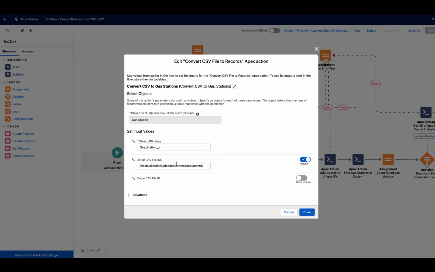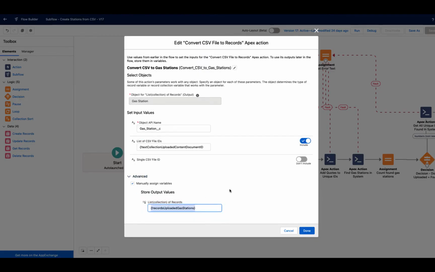In this case, the output of that file upload component is that text collection. And you'll see here it outputs a collection of records. You don't have to use this manual output. I just did that to keep things a little cleaner from a naming perspective. So our output is the gas station records.